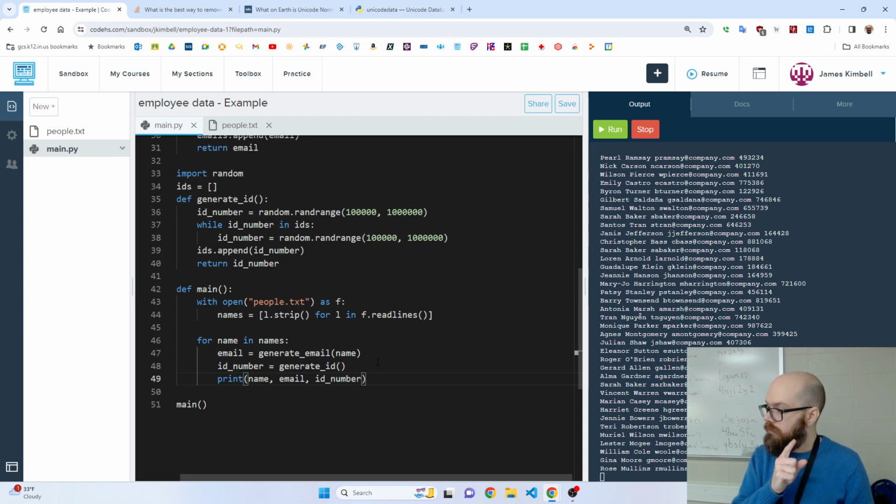Or I could just write them as we go. Hey, I've got this person's email and number, write it down, forget about it, do the next one, etc. That is obviously quicker to write, but in general you want to separate things. Let's do it the quick way first and see if we have time.